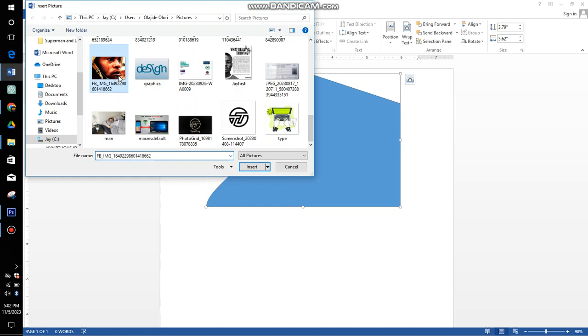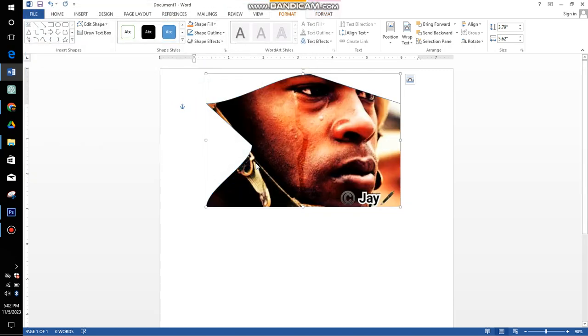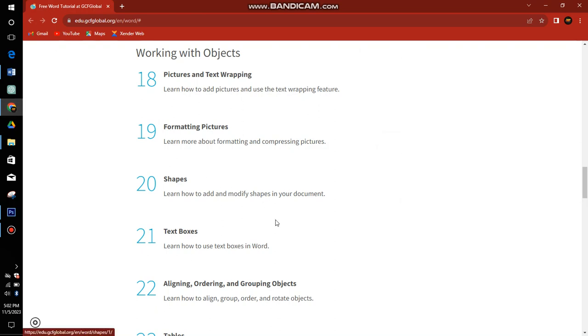Alright, let's look at this soldier that is crying. Alright, you see that done? Isn't it cool? We can actually do simple graphics using Word if you know what to do. Okay, let's just round that up on using shapes. I believe you can get familiar with other shapes and try them out.